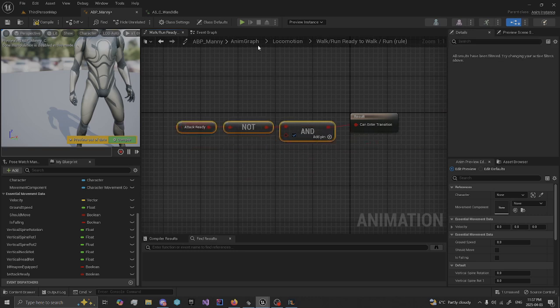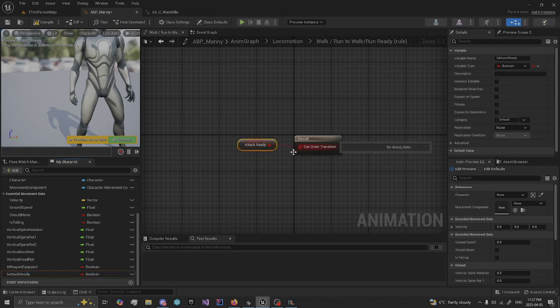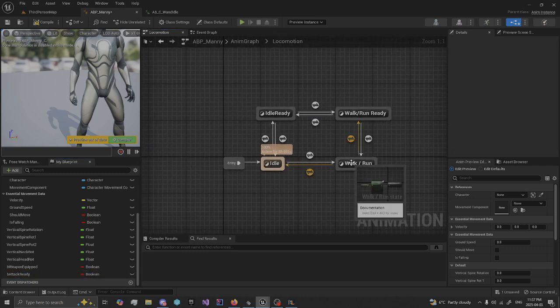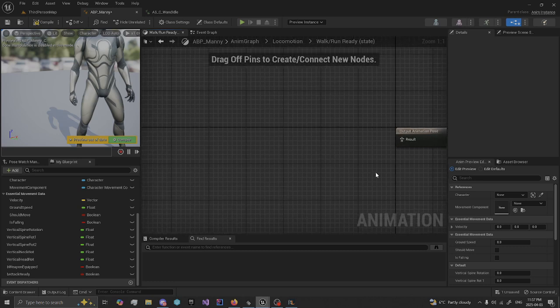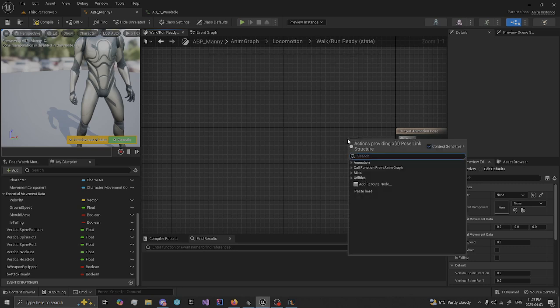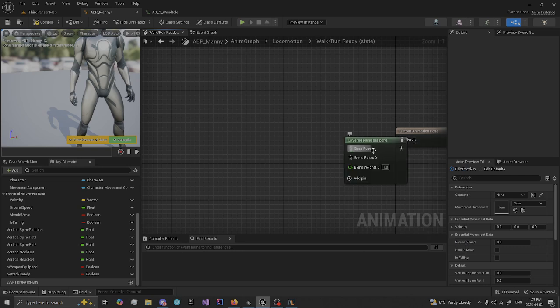Connect that. And for moving, we'll just drag out attack ready, connect that. All we'll need there. And in our walk running layered blend for bone.